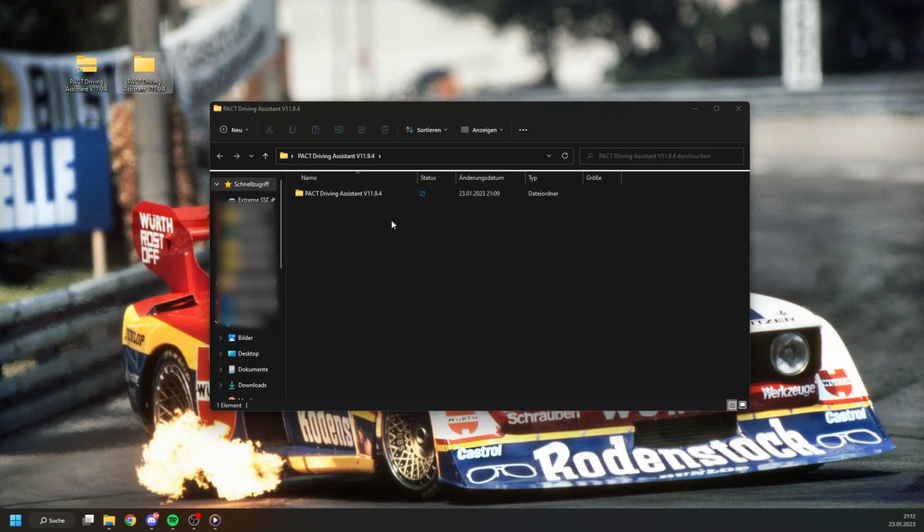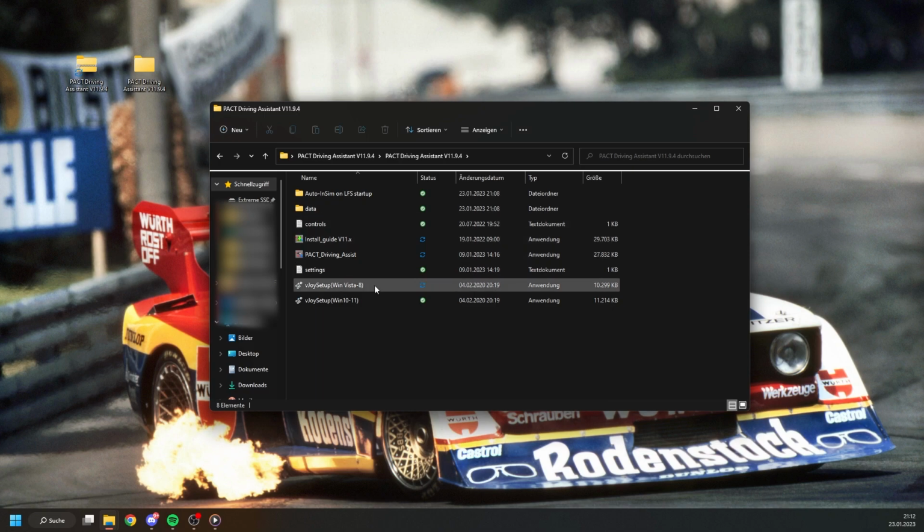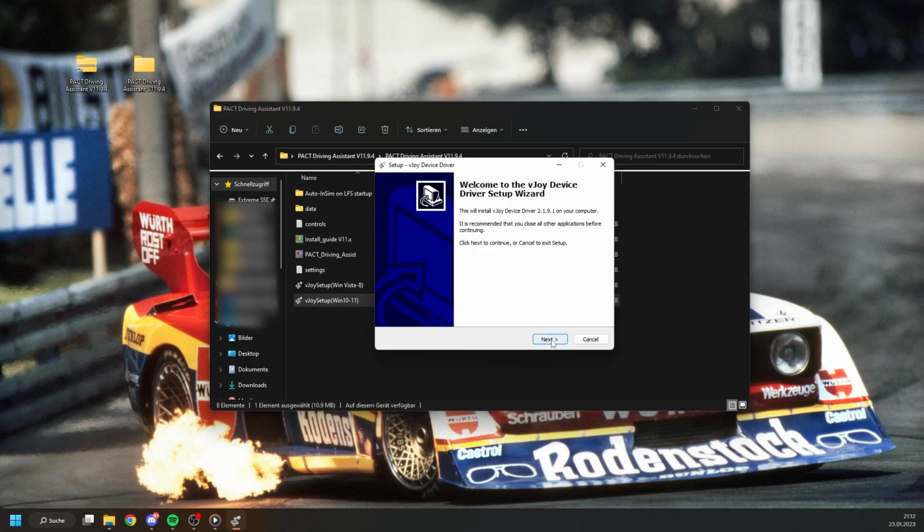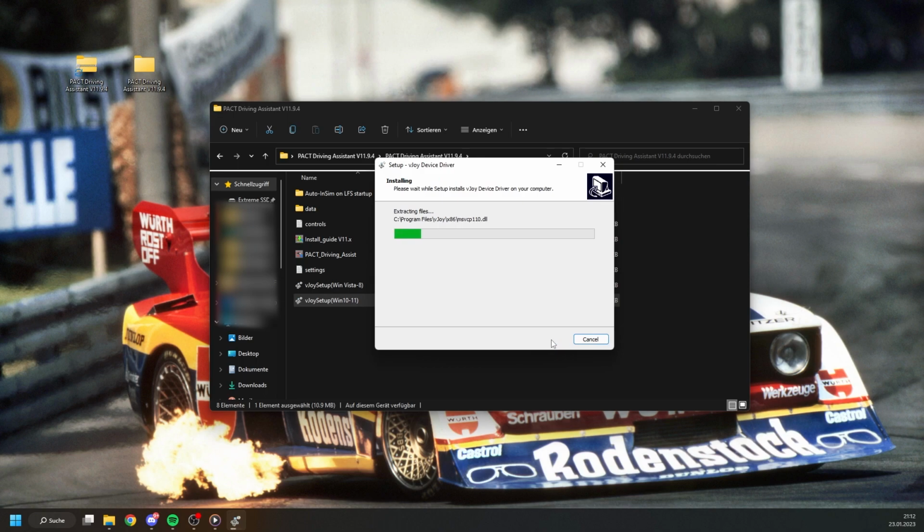If you want the car to brake automatically, please install V12. The necessary file is included in the folder you just downloaded. Either don't change or remember the path where you install V12.